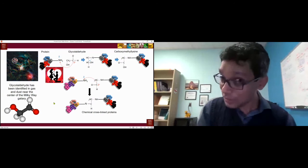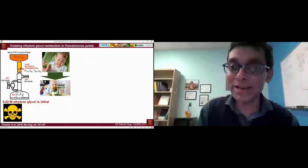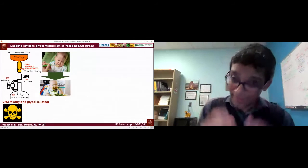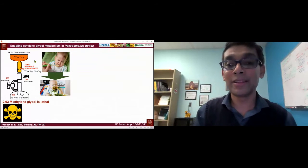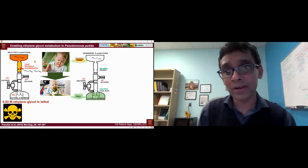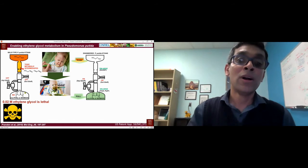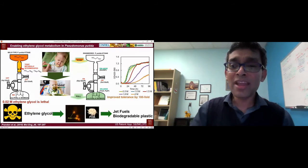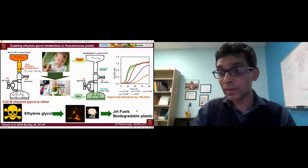But what we're trying to do is take a microbial approach. This is an everyday event for me now: my 11 month old is refusing to eat these. Same thing with this microbe: they refuse or do not like this aldehyde and other bad chemicals, but as I told you at the beginning, we tune these microbes, we take out the pumps, etc. Here, the bad ethylene glycol and glycolaldehyde can be converted into a high value polyhydroxyalkanoate that can be converted into biofuel and biodegradable plastic.